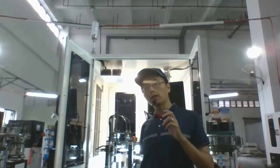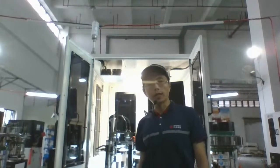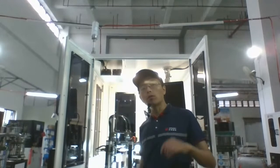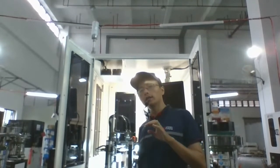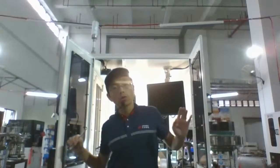How do we deal with this kind of uncertainty? We'll collect them by the third discharge port, the retest discharge port. These parts will be tested again when we start the machine again. They will be put back into the vibrating bowl feeder, and we'll inspect the quality once again when we start the machine. Okay, so now you can see the structure of our machine and the function of each workstation. If you have any questions, please comment down here, and I will reply immediately.